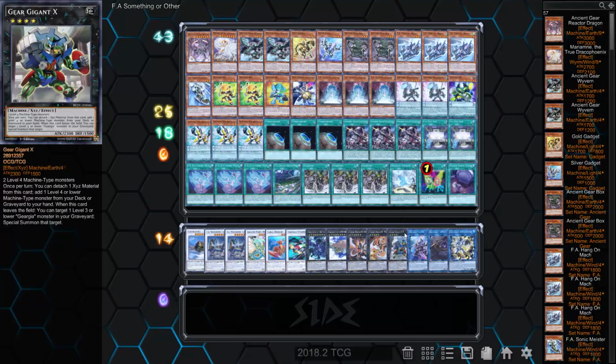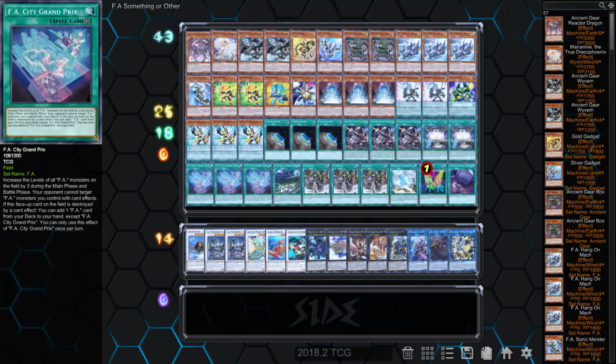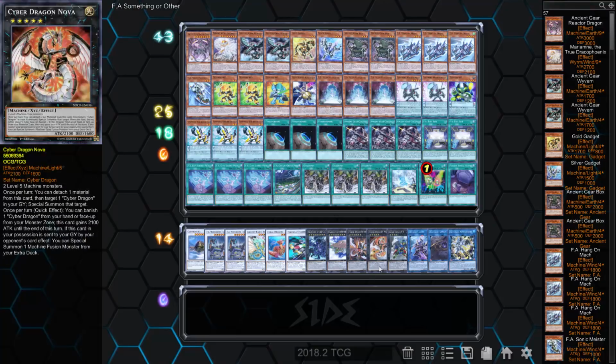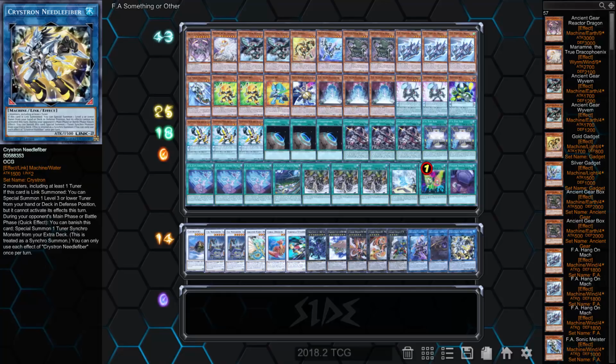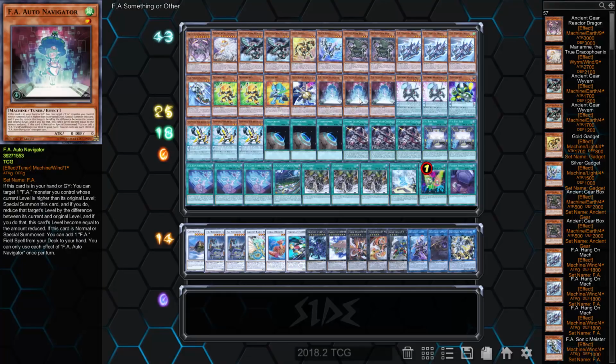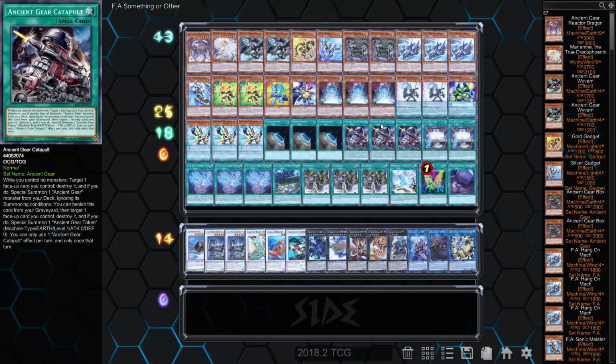Until we get Crystron Needle Fiber, I don't really think this deck could function in the TCG, not nearly as well as it did in those duels. But when this card comes out, I think all hell will break loose, and it's interesting to see how many archetypes benefit from cards like Crystron Needle Fiber. And I think FAs have natural synergy with Machinas because they're all Earth, and they like blowing their cards up with Catapult and Fairy Dragon, so there are obviously some plays there.